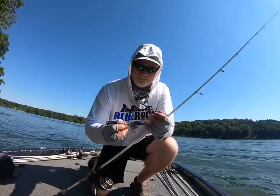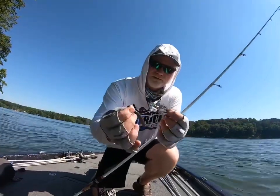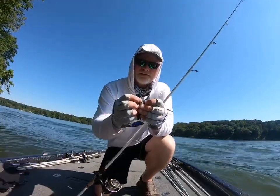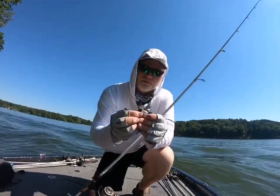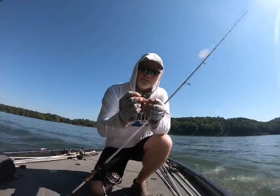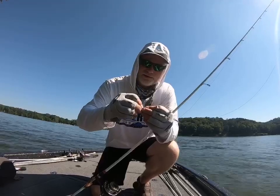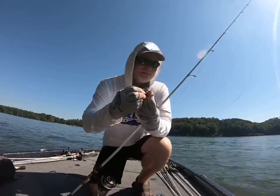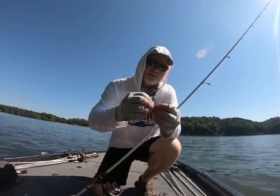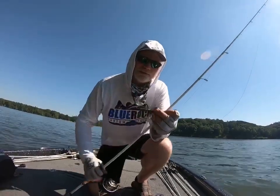Here's what I've been throwing — Blue Rock Triple Threat jig. I'm pairing it up with the TRD Z-Man worm, both in green pumpkin. It's a 3/16 ounce head on the jig. Jesse named it the Triple Threat because it's good for all three species of black bass — largemouth like it, spotted bass like it, and smallmouth can't keep it out of their mouth. That's where the name Triple Threat came from. It's a fish catching machine and it works anywhere there's smallmouth and largemouth. Even up at Lake St. Clair, smallmouth love that bait.